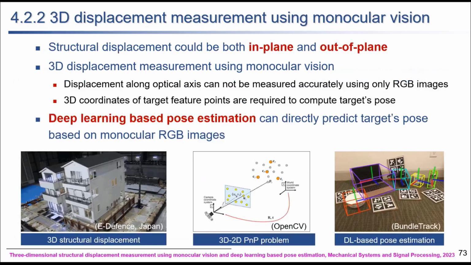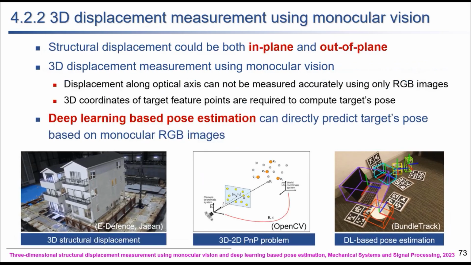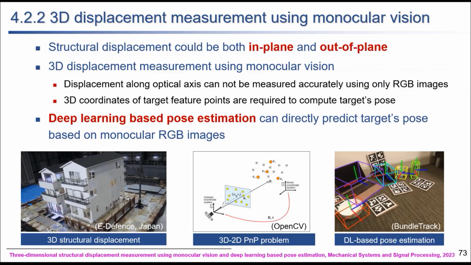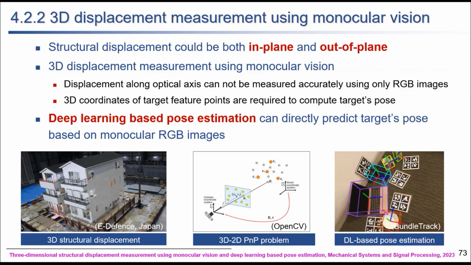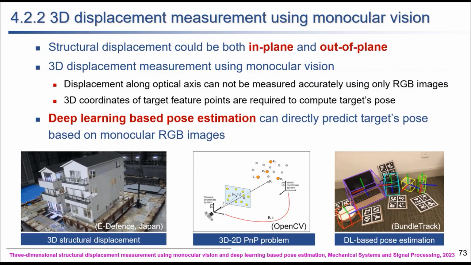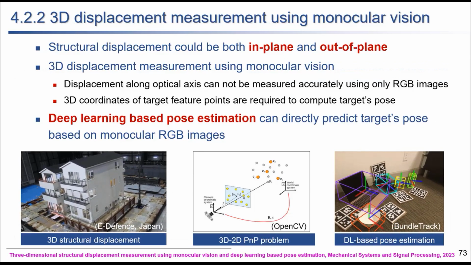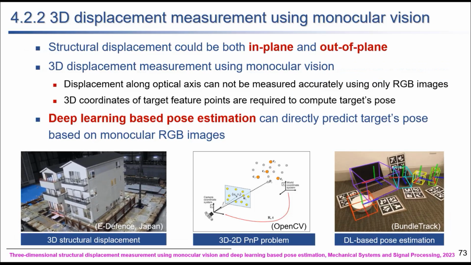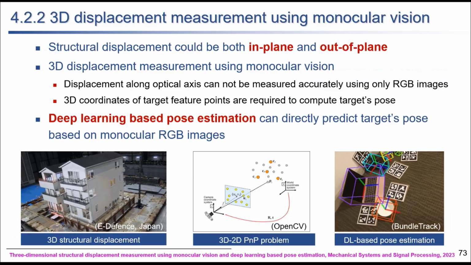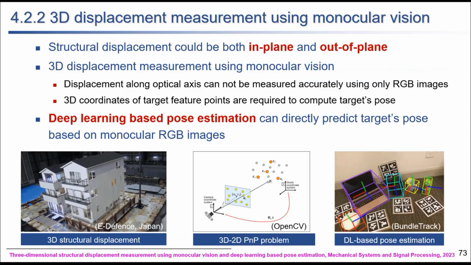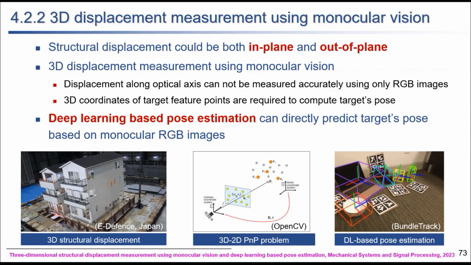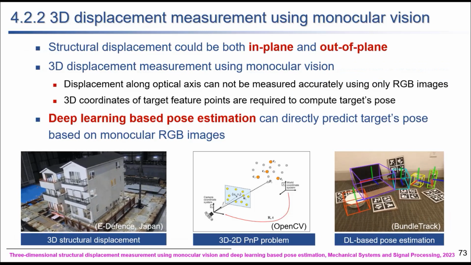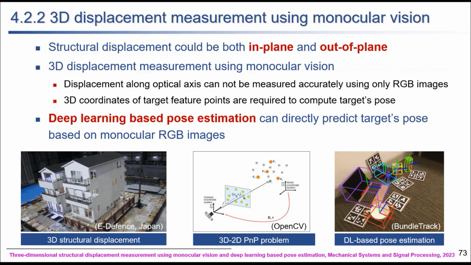And then if we have only one camera, how do we know the three-dimensional movement? You can see that this is a very famous E-Defense animation. When we watch the film, we know the three-dimensional information of this building, even though we just have one video. Why? Because we have a brain. We can use our brain to identify the three-dimensional movement. So if we use a similar technology, deep learning, then we can know the three-dimensional movement with only one camera.